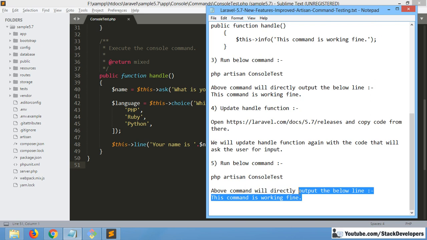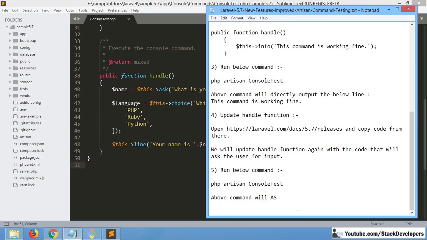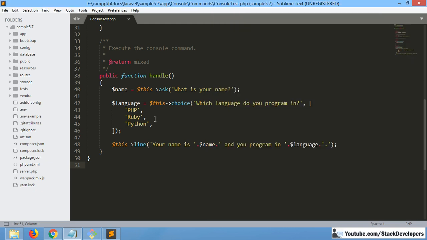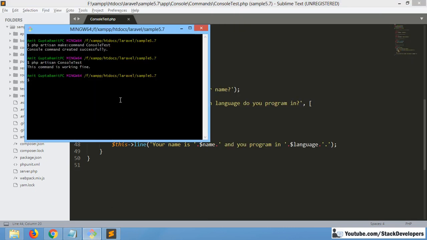The above command will ask the user for input, ask the user the questions and display the answer. Like this it will work. So we are going to run this command once again.